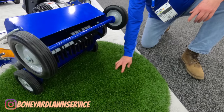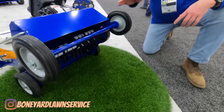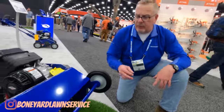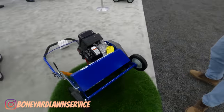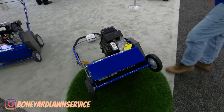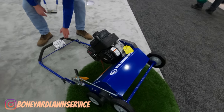Thatch is that dead grass. So it'll bring it right up to the top, right as you walk behind it. And so then when it brings it right to the top, you can then pull all that stuff up, throw it away, or vacuum it up, do whatever you want with it. But that brings all that dead grass up.